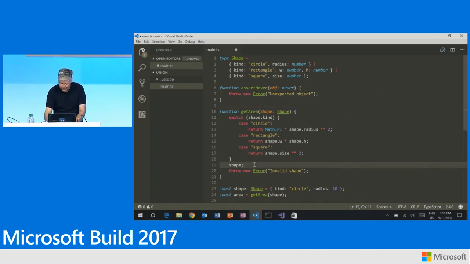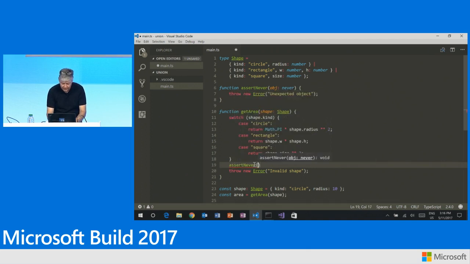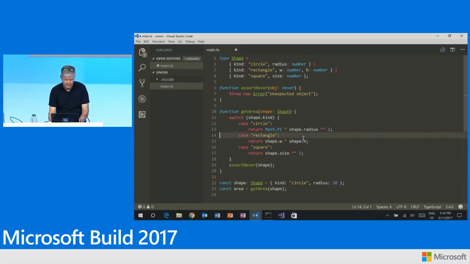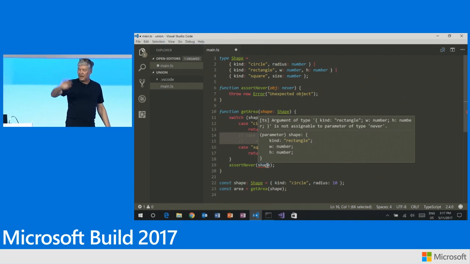Now what I can do down here is I can say assertNever of shape and get rid of that throw there. Now see what happens: as long as everything is good, we're going to have a never here, and that's going to pass the check. But what if we forget one? I forgot about rectangles. The checker comes right up and tells me, hey, you didn't handle rectangles.